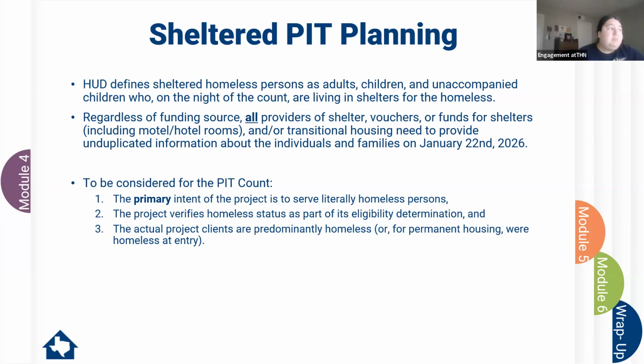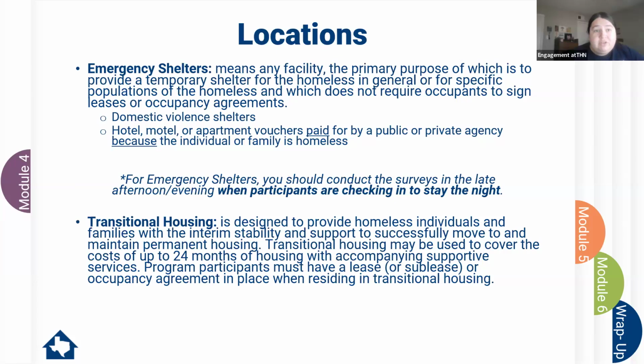Second criteria is that the project verifies homeless status as part of its eligibility determination, and the actual project clients are predominantly homeless. So if you have a shelter in your area that maybe just popped up, maybe just opened up, and you're unsure if it qualifies for the point in time count, or if you're unsure if it's an emergency shelter or transitional housing project, please reach out to me. I'm going to be looking through that for y'all and making sure that we have the right information before adding it to the actual point in time count.